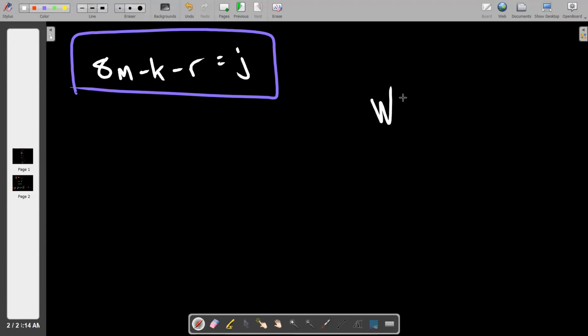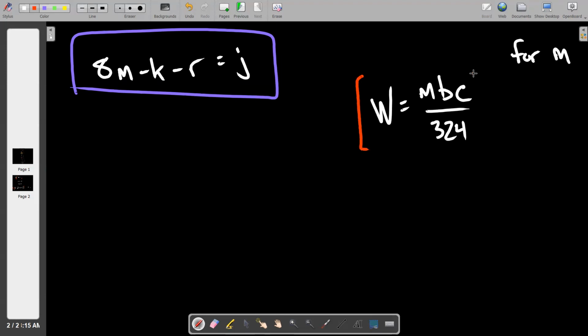And then there's one other literal equation, and you'll recognize this again from the last quiz. Let's say it's a w equals m b c over 324. And we want to know what to solve for. So let's go ahead and solve for m. Again, regardless of what it is we're trying to solve for, I don't care if someone told me to solve for m or b or c, it doesn't matter. My first step doesn't care. I'm still going to multiply by 324.